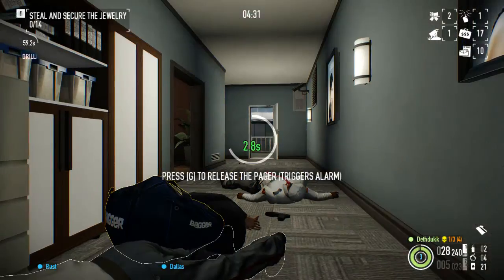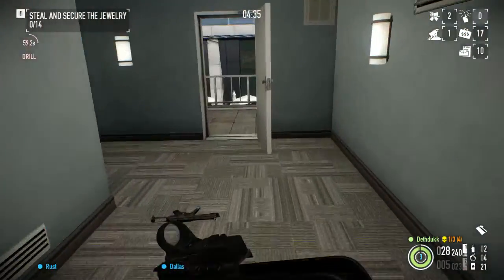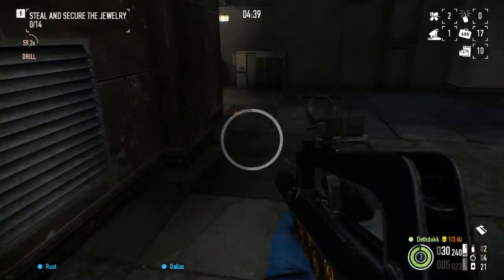See, it's always as soon as I leave that they come up and explore this hallway. Okay, so that's all the guards. So at this point, I'm pretty much done. I just need to take control of the map.